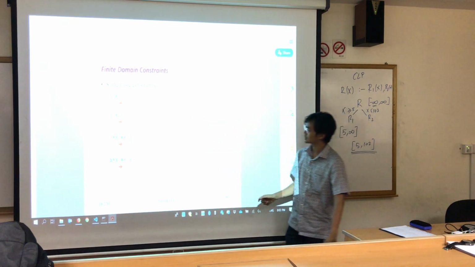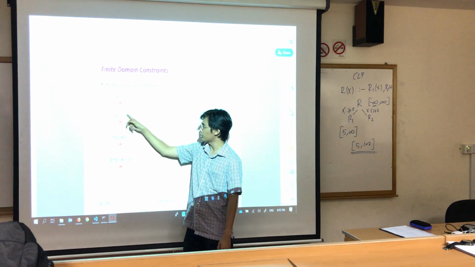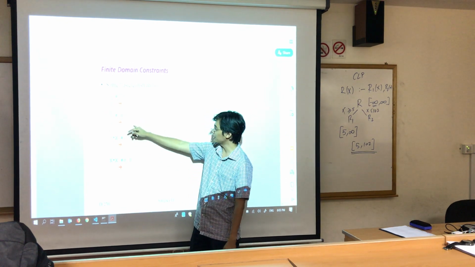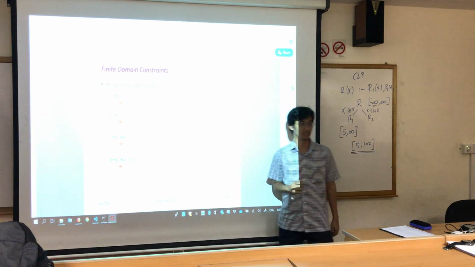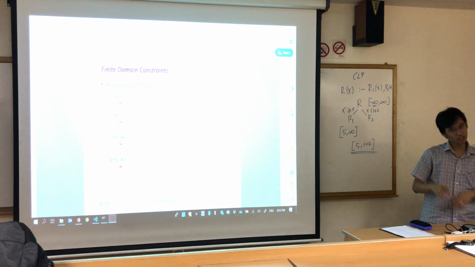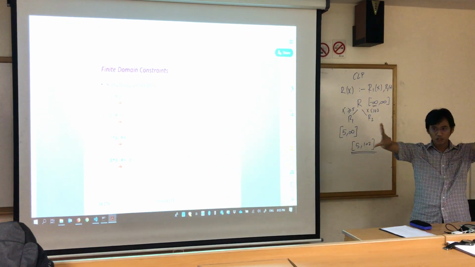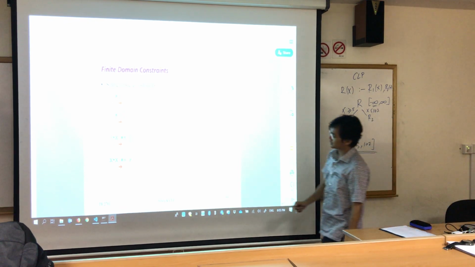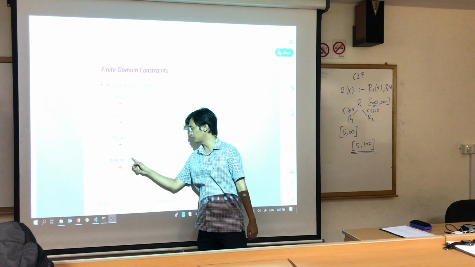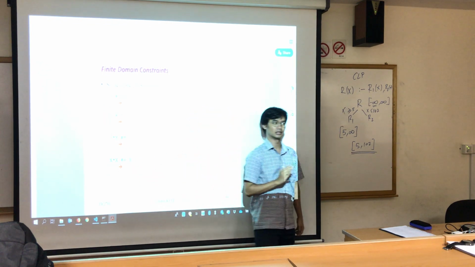If you say that x cannot be 10, so x is not equal to 10, then it can be from minus infinity to 9, or from 11 to plus infinity. You just basically remove 10. You get 2 disjoint sets. And this one, the square of it is equal to 9, so you either get 3 or minus 3.